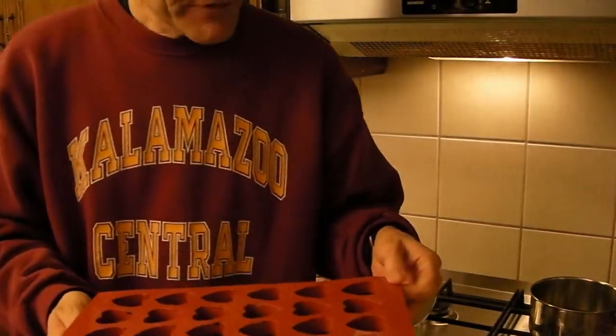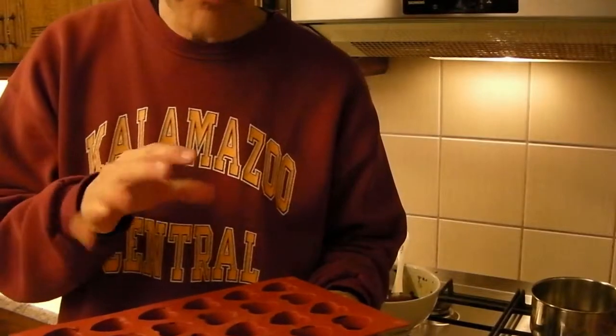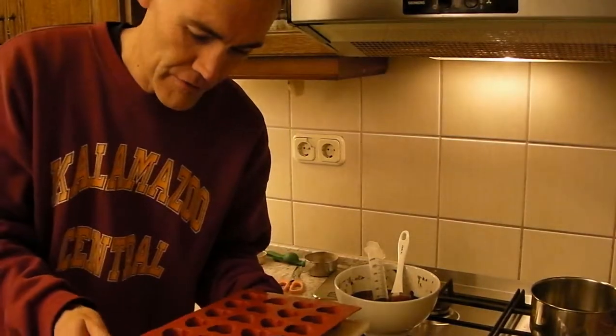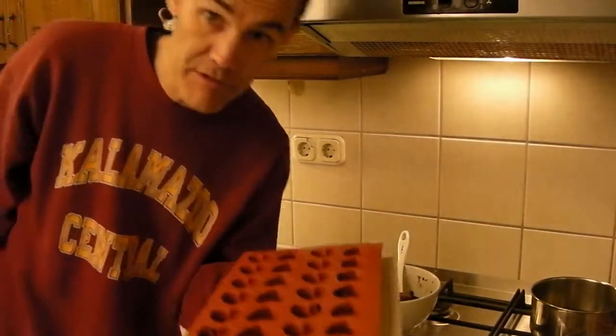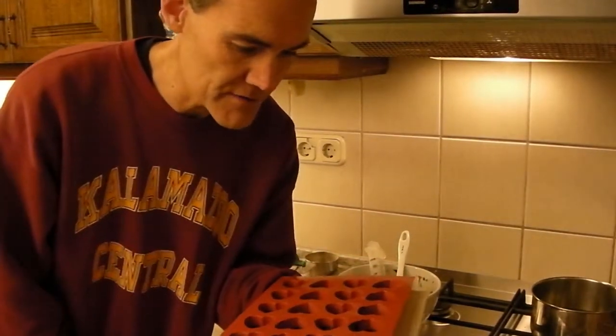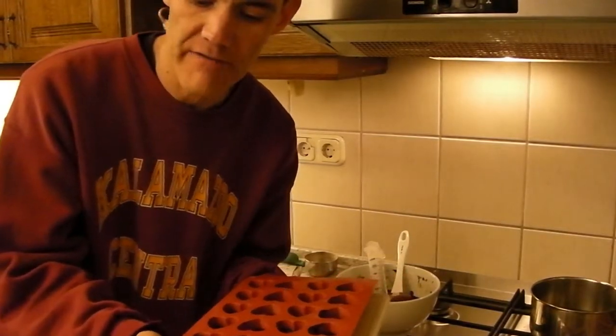And when you put them in the freezer, be very careful not to let any frost drip down into them, or they'll start to have a mealy feel, and they won't be quite as tasty and will have a bad texture. So no frost in these. If you wanted to, you could put saran wrap over them. Stick them in the freezer, and they'll be hardened enough and ready for the chocolate middles or the peanut butter middles in maybe 5 minutes or so.